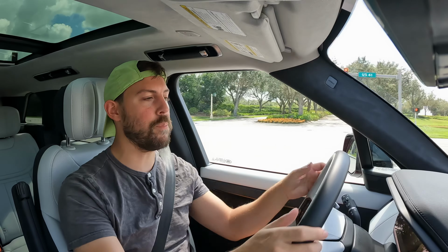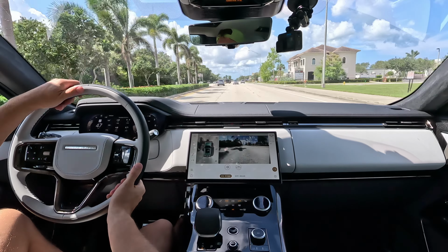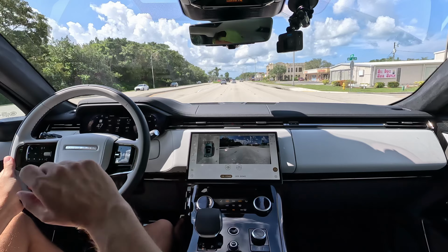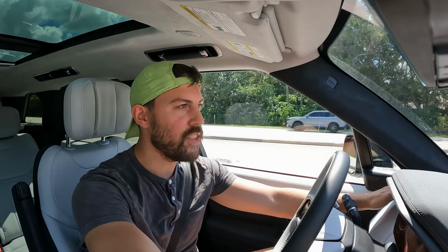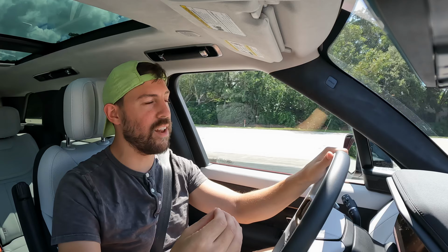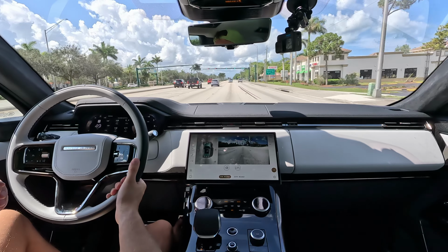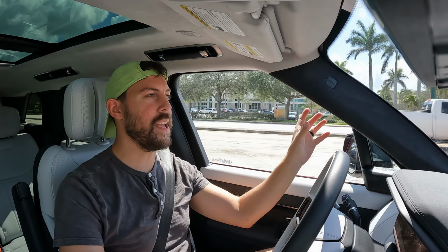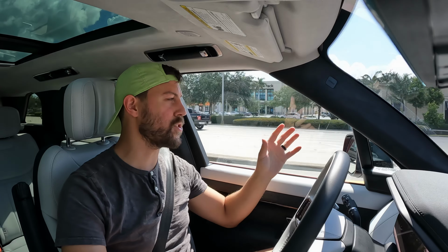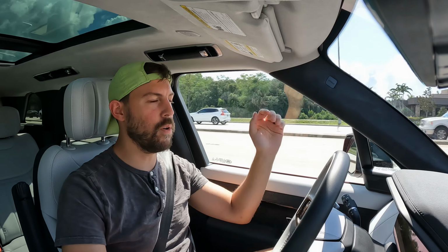This steering wheel in here is a happy place for my hands to rest on. It is absolutely exquisite. The stitching in here is amazing. It's just so soft. All the materials in here are really, really impressive, except for this glossy black plastic that I mentioned earlier. But other than that, the dash, the stitching, the headliner, the quality of the seats is all really on levels that I'm not used to seeing in my reviews. Also, something I'm not used to seeing, especially in a luxury car, is this wind I'm getting from the A-pillar. I even get it around 25, 30 miles an hour. I hear there's some sort of gasket leak going on. I'm not quite sure, but I have what is otherwise a vault-like experience tainted with some wind noise up here.